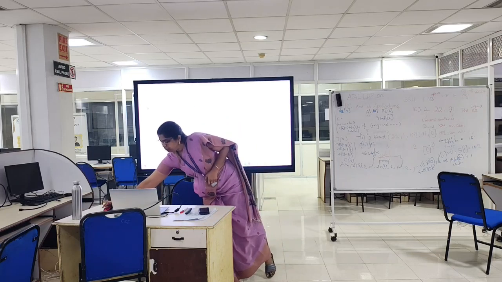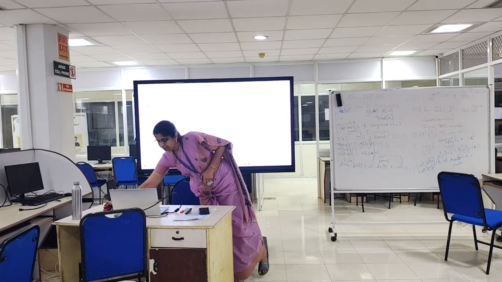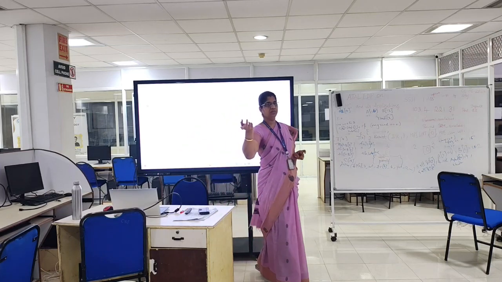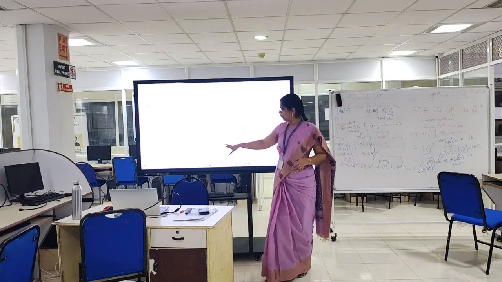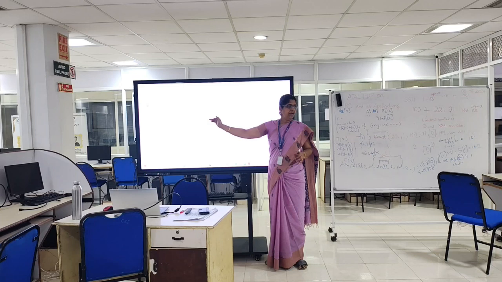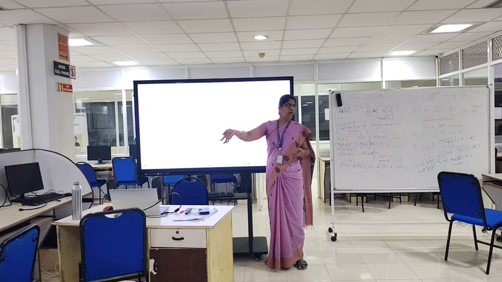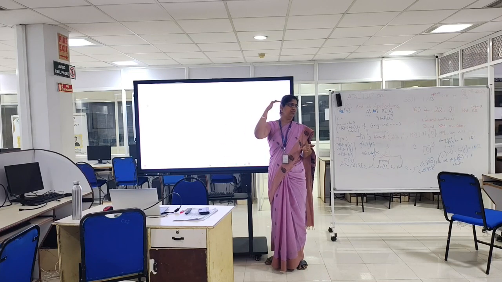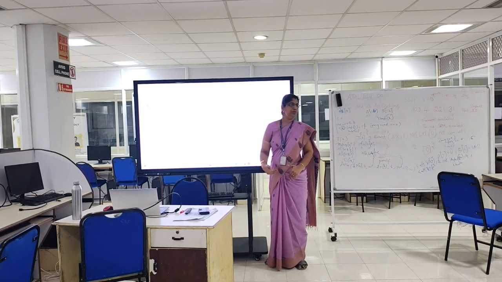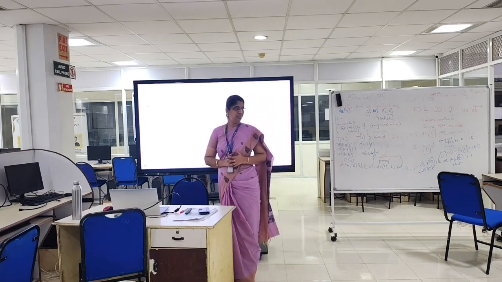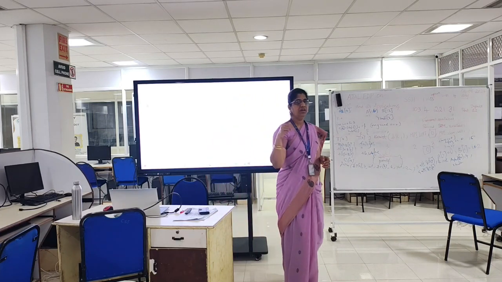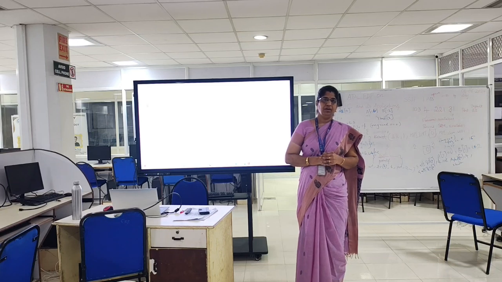Now, ma'am explained device to host, host to device, device to device. The next portion of the code is only that part. You need to allocate memory and transfer the data from host to device, and there you need to launch the kernel. Addition will be carried out, and from there you need to transfer the data to the host, and then print it. And at the host you need to free the allocation. Understood? That is what is happening here. Any other clarification? You look into the code once, and I can give further clarifications.